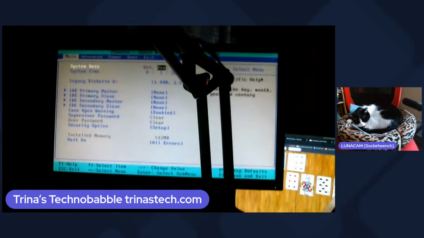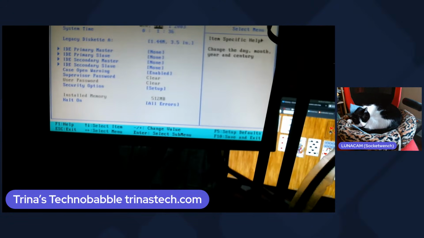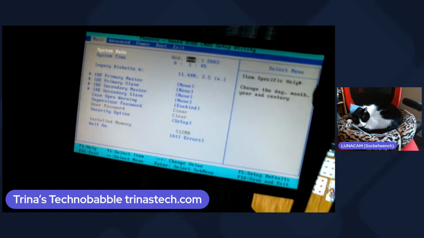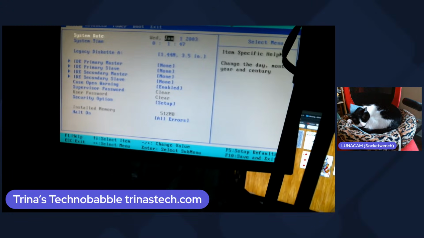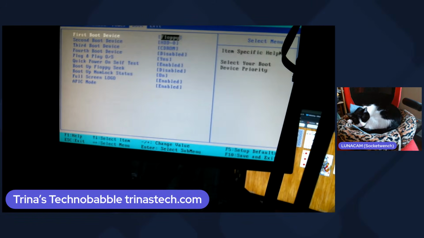One of these days I should try to trace down why the CMOS settings don't want to hold anything despite brand new CMOS batteries. Sorry, you got the light arm in the way. Yeah, brand new CMOS batteries in there. But I don't really worry about it because normally I'm just testing DDR memory with this.